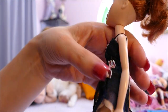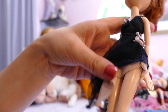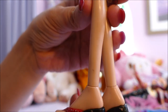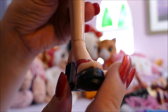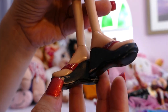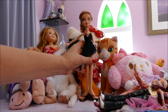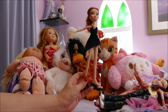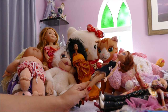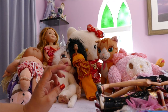Comes down to this black dress with these little pink shimmery butterflies. Are they butterflies or flowers? Has a little pink underskirt there. Really, really long legs. Super duper long legs. Down to, I don't think these are her feet. I don't think these are her feet, and they are in need of a bit of black acrylic paint on them. I mean, can you imagine that? It looks like Bigfoot, really long legs, and then these clompers on the end. I mean, the poor thing. But it is a nice doll, and that was the third one she picked. I think the other two, we just already had them, so we weren't too interested.